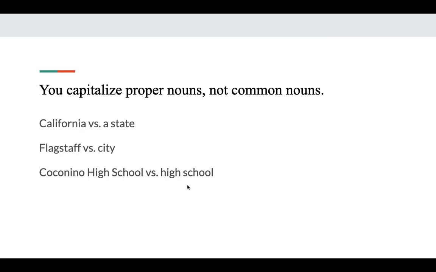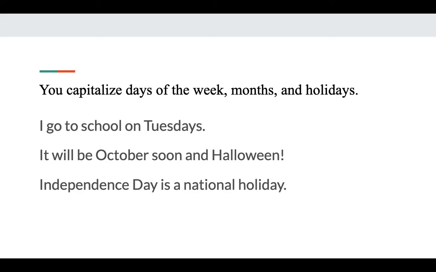Like I went to high school when I was a teenager. You don't capitalize it. But I went to Coconino High School. You better watch out because I have the best teachers and the best education thanks to the school. You capitalize that. Do I have some Panther pride? Heck yes. Okay, yeah, just because we're doing virtual school does not mean you don't get to listen to my corny jokes, okay?